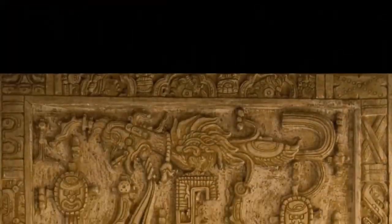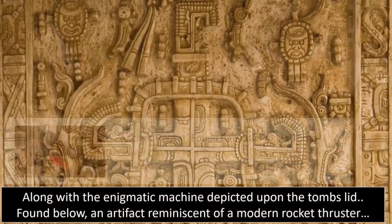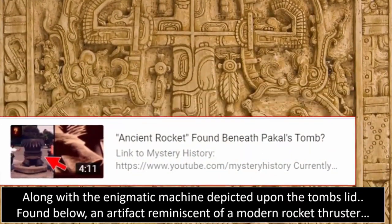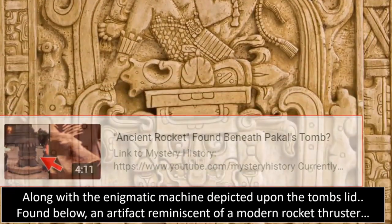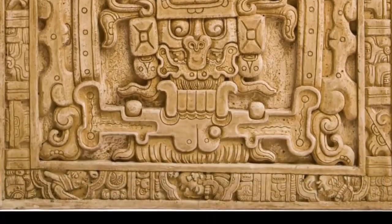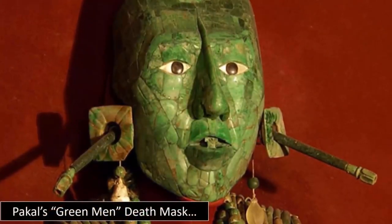Did they find something crashed within the forest, possibly documenting a find and proposed purposes upon these stones? Did they witness a form of craft take to the air and seemingly into the heavens? Could this have been the inspiration for why leaders of these tribes would want to be immortalized in carved, similar-appearing machines, in the hope of eternal life or indeed a craft capable of transporting them into the heavens?